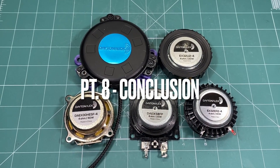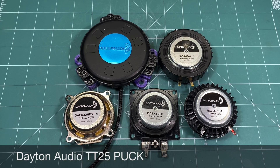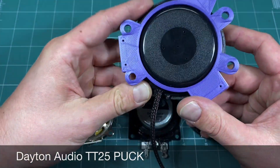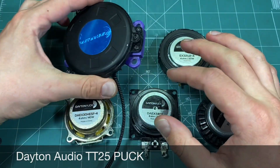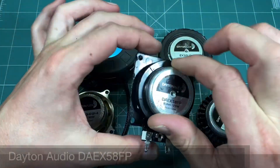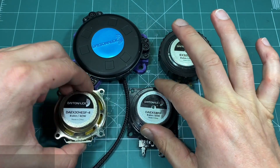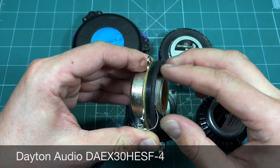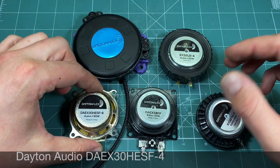To wrap up, let's go over each product's strengths and weaknesses. The commonly used Dayton PUC has reasonable application for shifter effects — it is very cheap and robust. However, it will be underpowered if you have motion or an extensive bass shaker setup. This particular 25W model, despite its power rating, could not deliver. Better stay away from it. The 40W non-spring model, despite its not-so-good low frequency performance, is still highly recommended — it has strong overall response and is reliable enough.